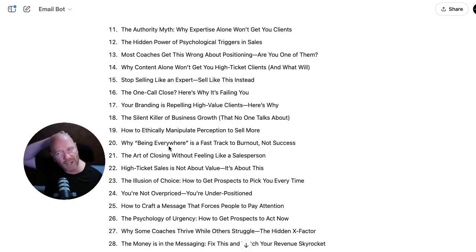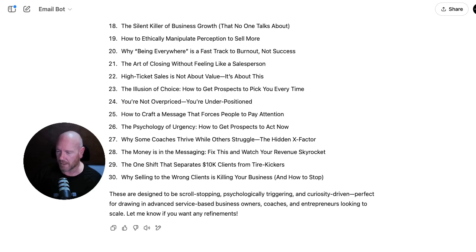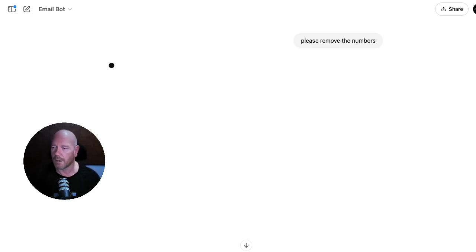So we don't want any of these numbers in. And sometimes what you're going to look at is, are they doing it in English or is it American? So they'll use dollars and they'll put the Zs in there when it should be S's and things like that as well. So let's just get rid of these. Please remove the numbers. We just want... there we go.